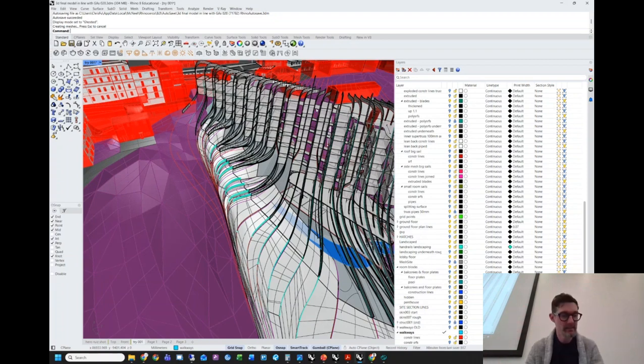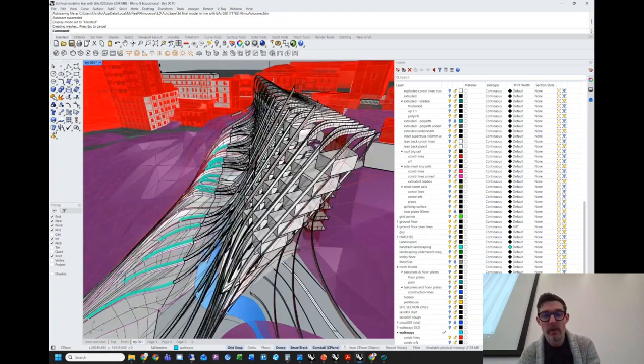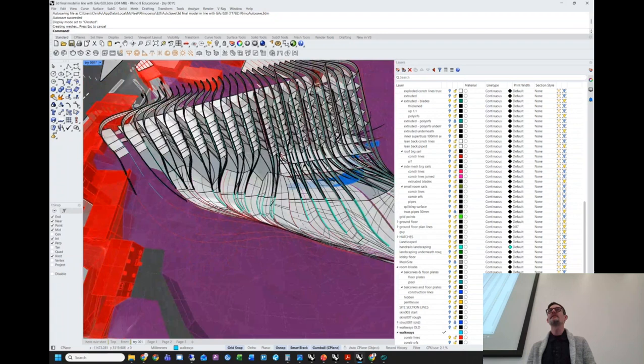If, on the other hand, like me in this project, I literally cannot be bothered to put the detail of every single hotel room's door into the model, what I did was take this model and say, right, that's as much as I'm going to do. I'm done modeling now.